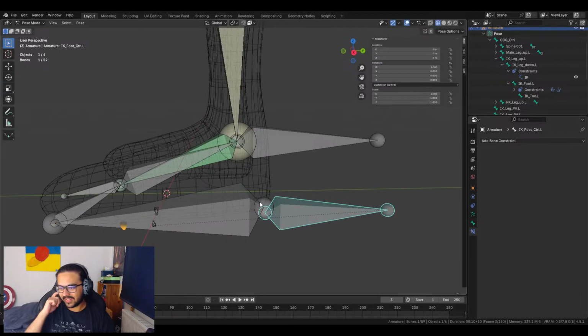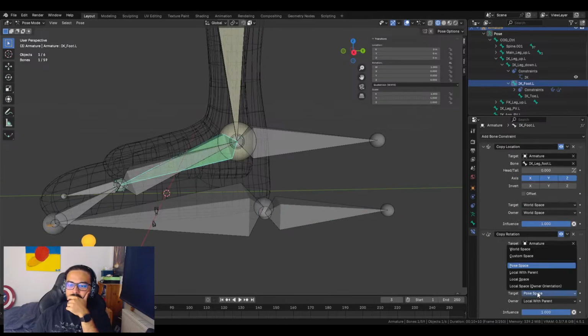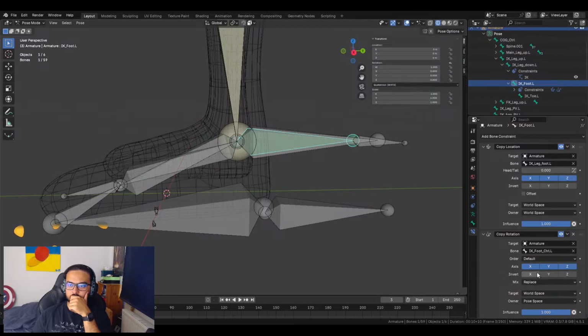So because it's rotating along a different axis. Interesting. I'm saying interesting a lot, even though it's not doing anything. Wait, target world space, but owner and pose space? No. But this is rotation. Why is it?